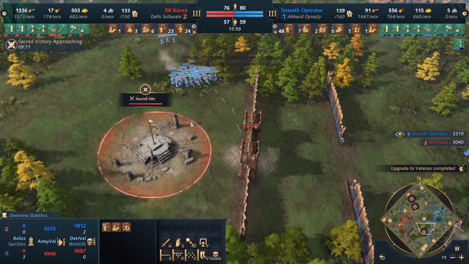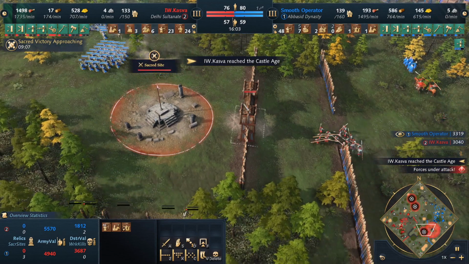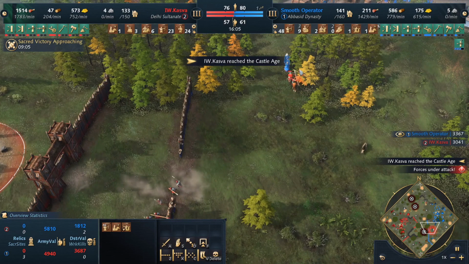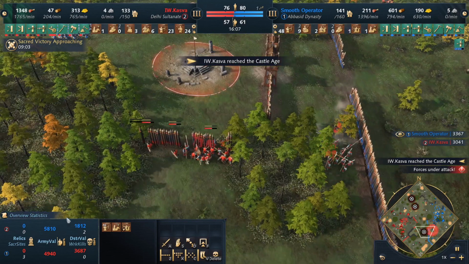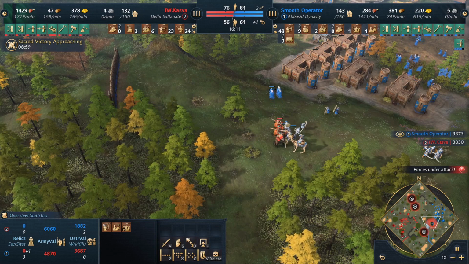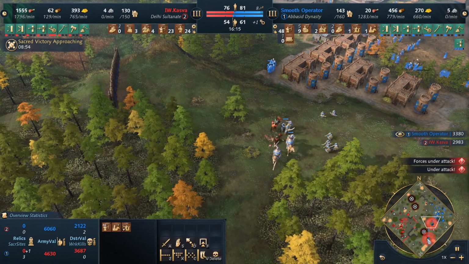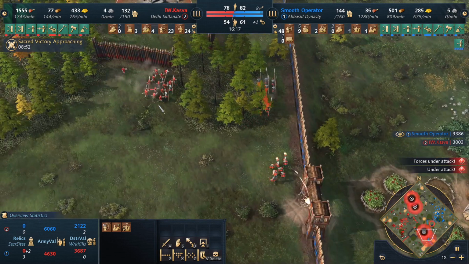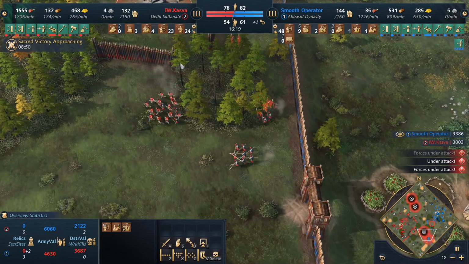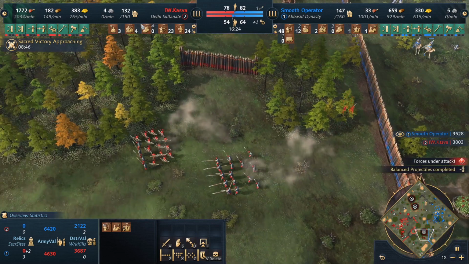And here they are, Castle Age archers now. Katzva's in Castle Age as well, so we're going to hope to get out using these horsemen to kind of harass these poor civilians. And men-at-arms and some camel knights coming out, which is not what you want to see. So now we're going to have some tanky men-at-arms. The composition on the Smooth Operator side is vastly better than Katzva's.